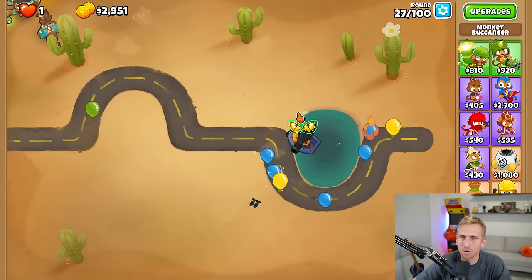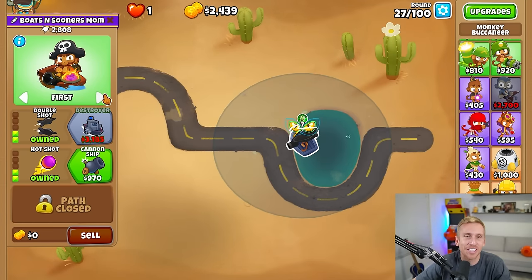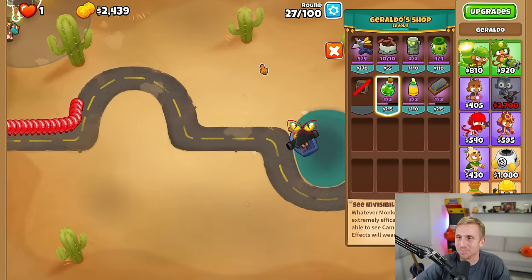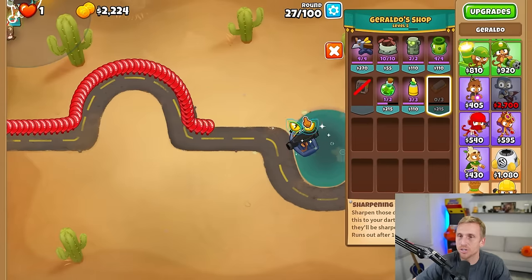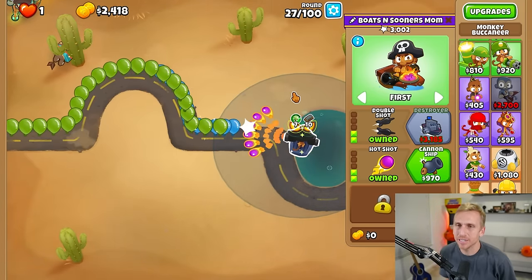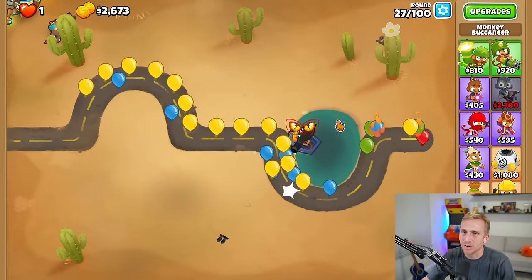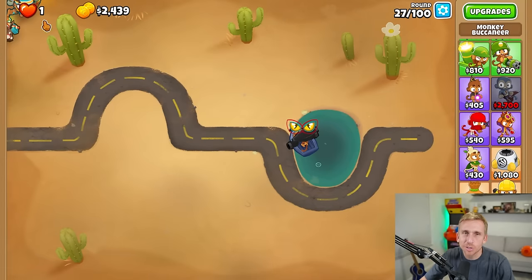Can we not take this out with what we got? We're one tower short, but we can retry last round. That is so cool. That's what I was really excited about here, to be honest. Can we sharpen this guy? We can sharpen him, but he can pop lead. No way. So you could sharpen him because of his darts, but not the fire thing. But this should be enough to at least take this out, right? No. All right, but it doesn't matter because we can retry last round.